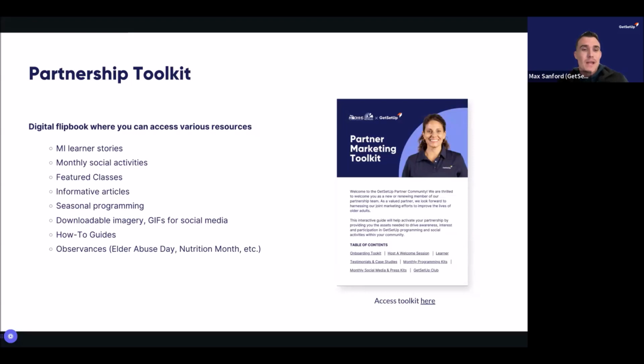And we'll also have reoccurring sessions on preventing frauds and scams as Fraud Prevention Week does fall within November too. So it's a very action-packed month, and that's just a sample of what we do from month to month to cater the programming to really align with the observance or holiday season. And then lastly, wanted to call out in the toolkit, most importantly, there are downloadable assets like GetSetUp logos, imagery that your library can utilize for social media promotion, websites, maybe it's print newsletters, maybe it's digital newsletters. We also have how-to guides that can be referenced that really give an overview of how to navigate the website, book a GetSetUp class, and then also where learners can find our help resources as well.